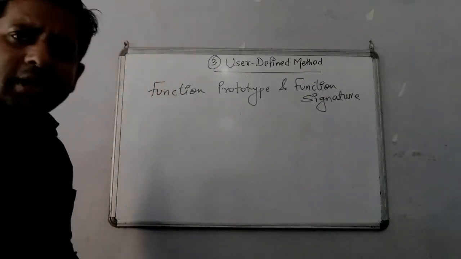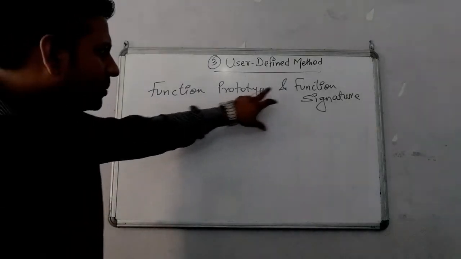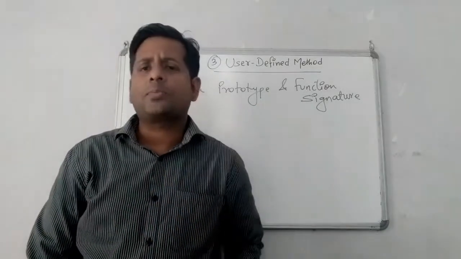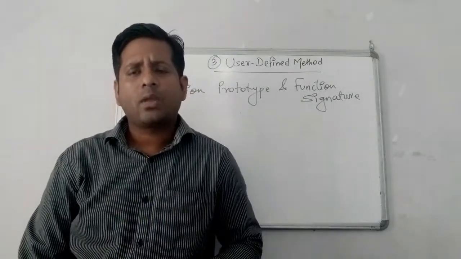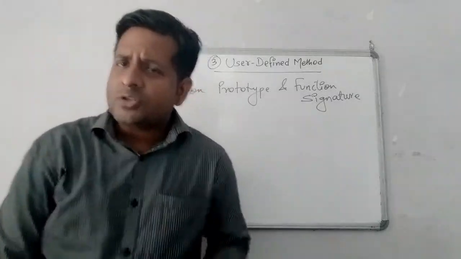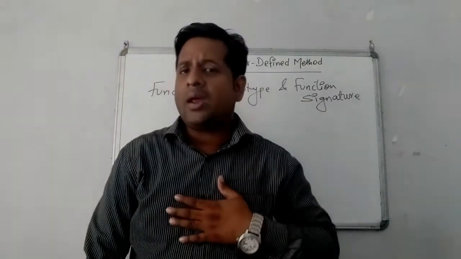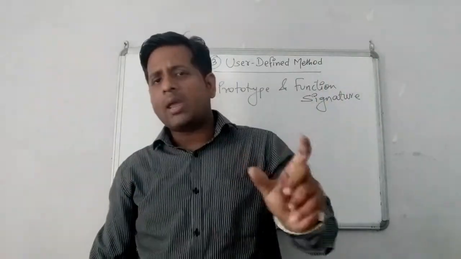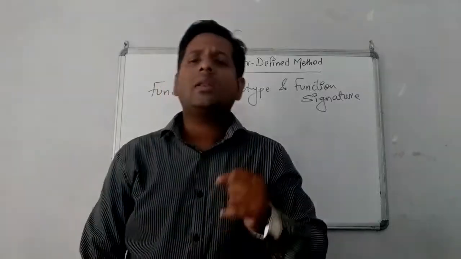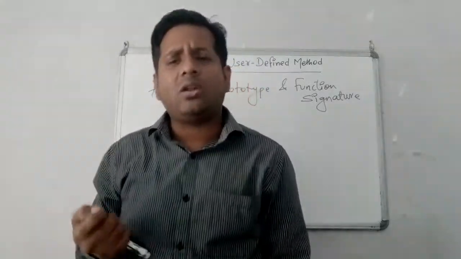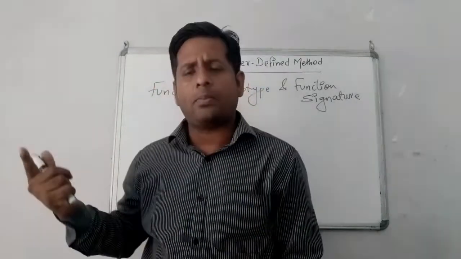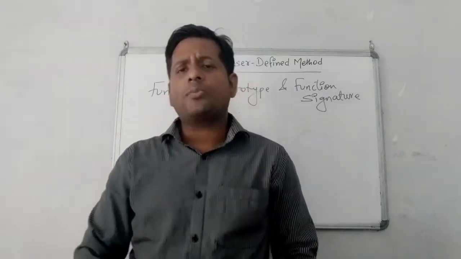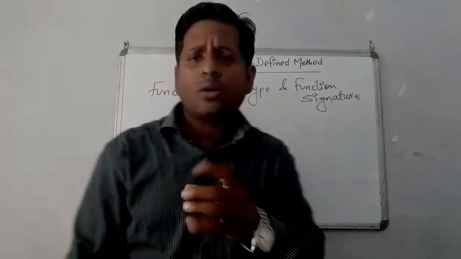You can see I have written here function prototype and function signature. First of all, what is function prototype and what is function signature? It is similar to our name and our signature. In a name, we write the full name, title, everything. But in a signature, we simply write the initial of the name, in short form. In the case of function prototype and function signature, the concept is almost the same.